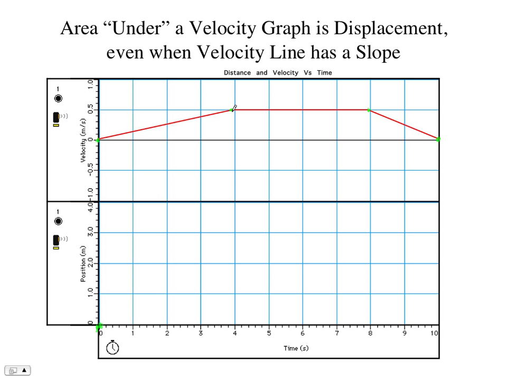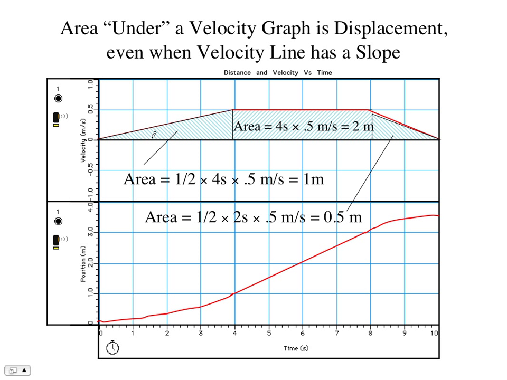And so this first part, you could use the average velocity, or you can get the area under the curve. And so the area of this part under the curve is a triangle. And so it's 1/2 the base times the height. The base is 4 seconds. The height is 0.5 meters per second. And so you went a total of 1 meter. And so in that first 4 seconds, you're at the 1 meter point. And notice, since the slope of position is velocity, notice the slope going up slightly as we speed up during this interval from 0 to 0.5 meters per second.